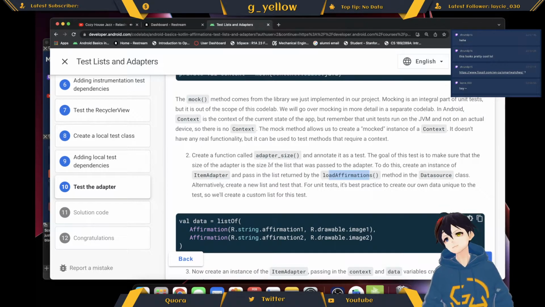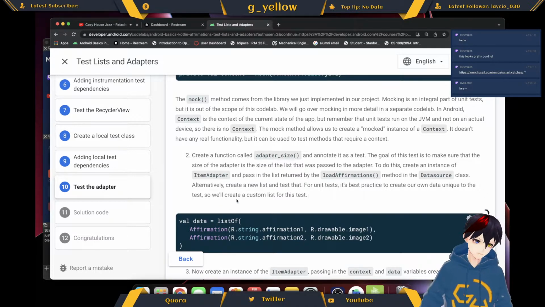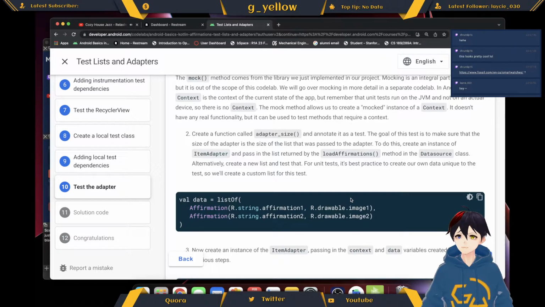Okay, basically it's trying to check the size, like how many items are in the list, and then just count it. Create a new list and test for that. We need this best practice: create our own data unique to the test.